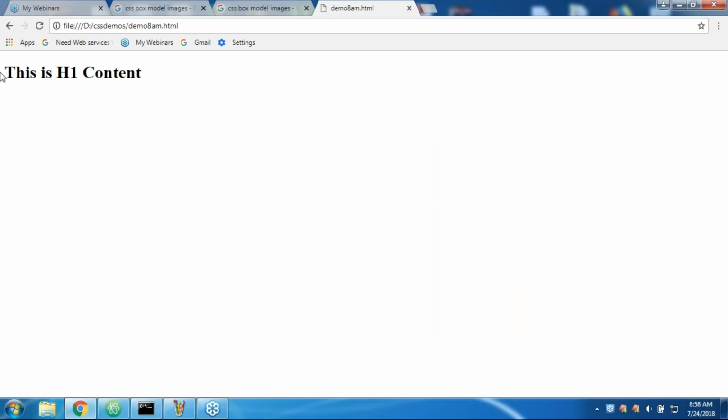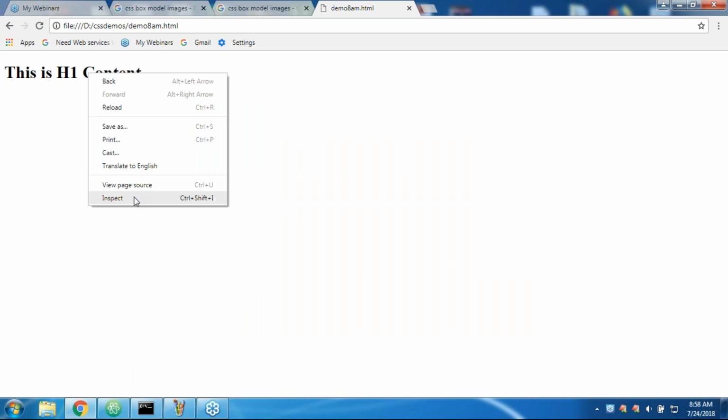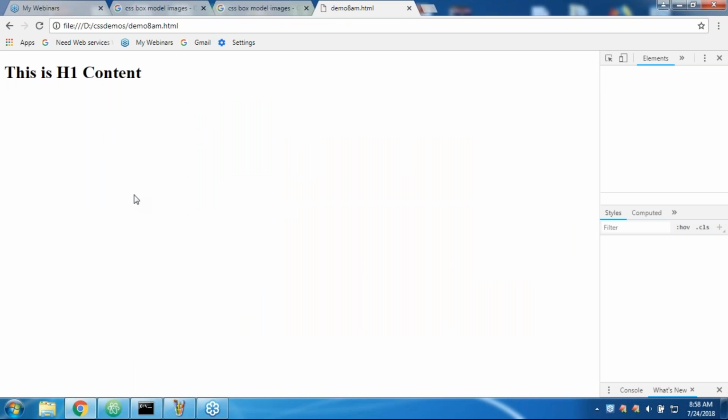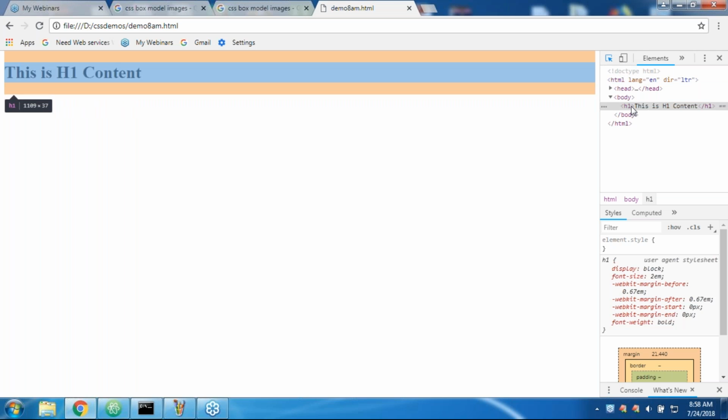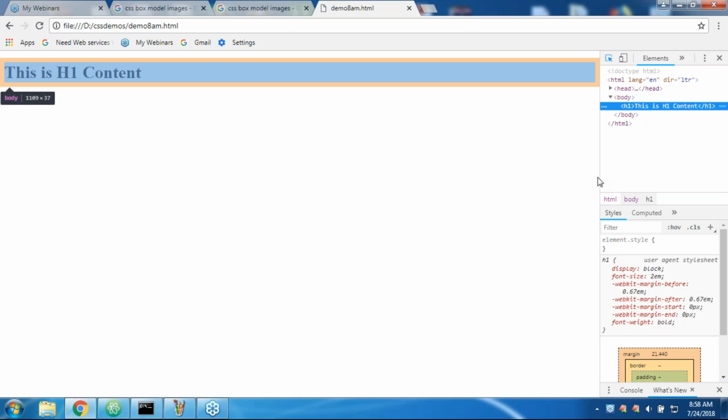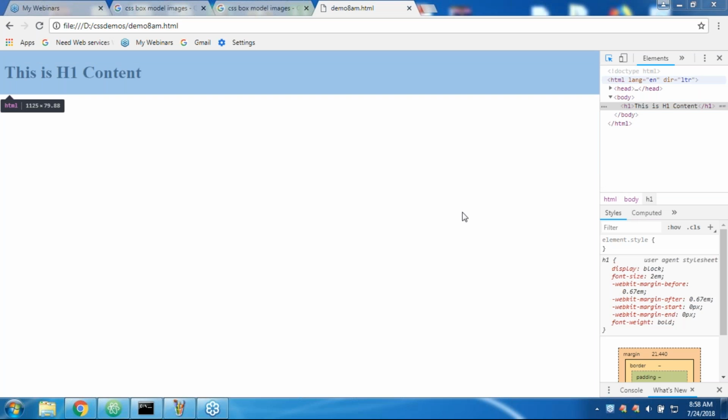Can you please have a look once? This is the H1. Now, do you know, for this, just inspect this element. Then automatically, are you able to see? Observe that. If I consider the content, are you getting that the blue color itself is nothing but content, sir? Remember that blue color itself is nothing but content. You can see much more clearly.